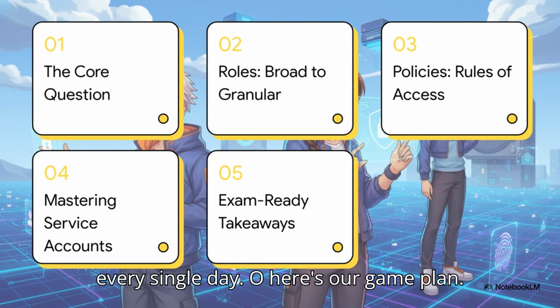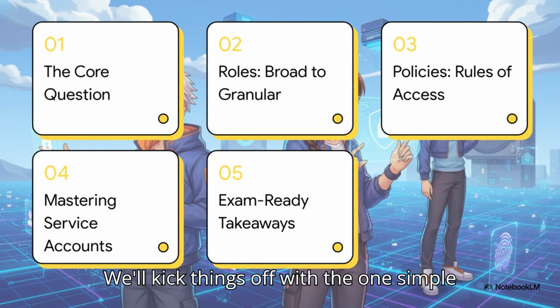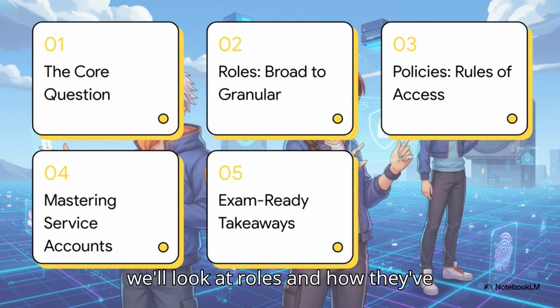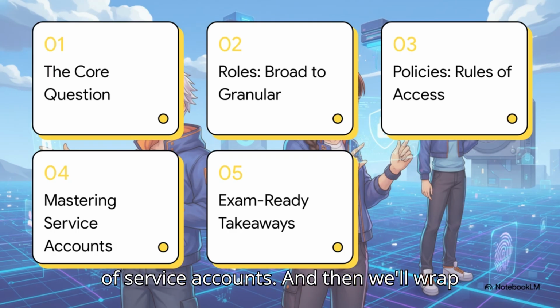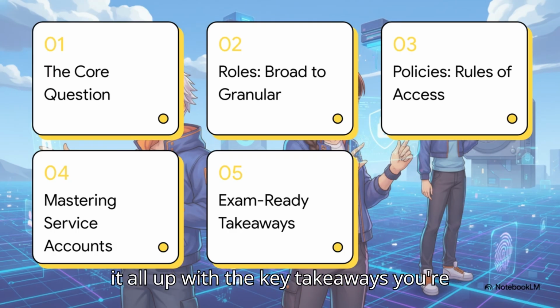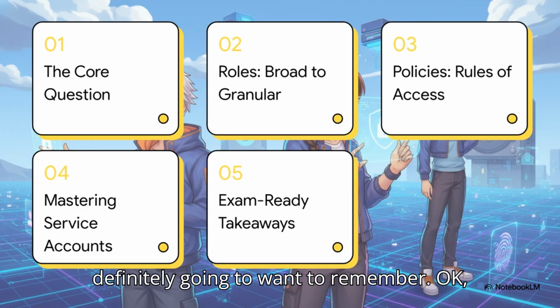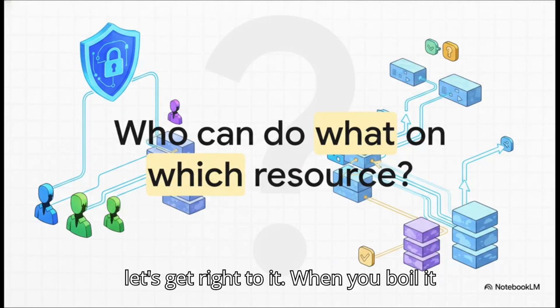So here's our game plan. We'll kick things off with the one simple question that drives all of IAM. Then we'll look at roles and how they've evolved. After that, we'll get into the policies that actually enforce the rules. We'll master the super important concept of service accounts, and then we'll wrap it all up with the key takeaways you're definitely going to want to remember. Okay, let's get right to it.